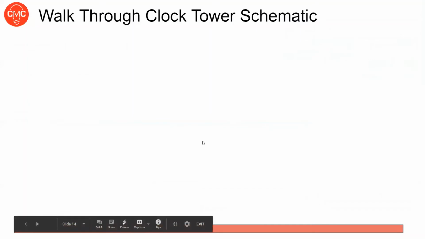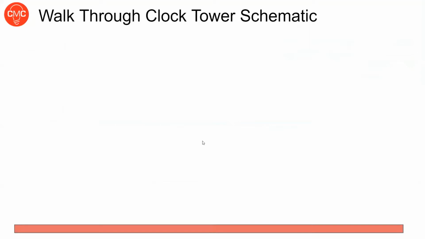And now we're going to walk through the schematic of the clock tower. I'm not going to do the whole thing for you because I want you guys to do this yourselves, but I'll walk through all the components that we're using and talk through some things that you need and how to generally do that in Altium.